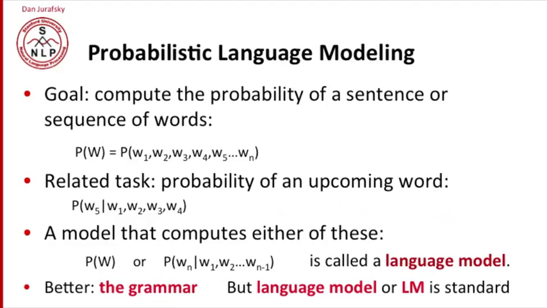Now, it might have been better to call this the grammar. I mean, technically what this is telling us is how well these words fit together, and we normally use the word grammar for that, but it turns out that the term language model, and often we'll see the acronym LM, is standard, so we're going to go with that.